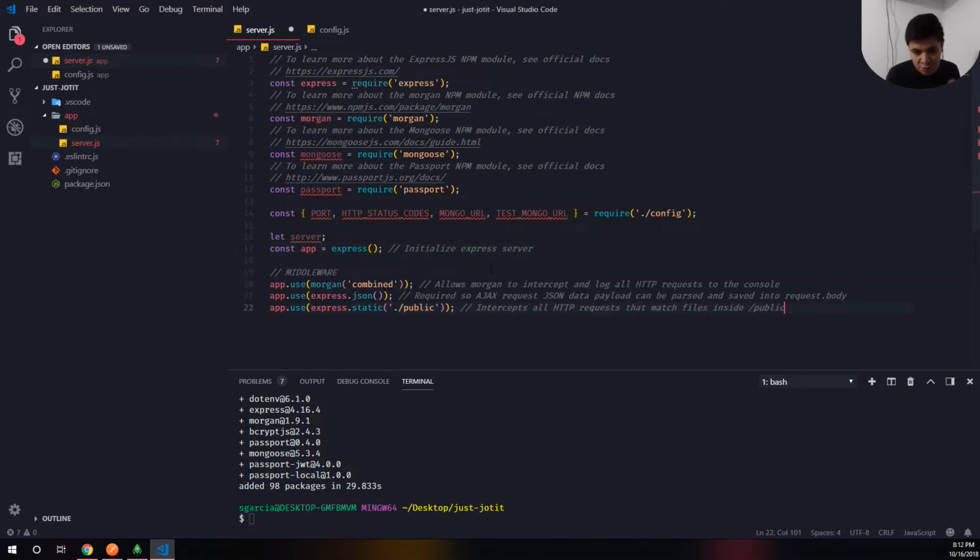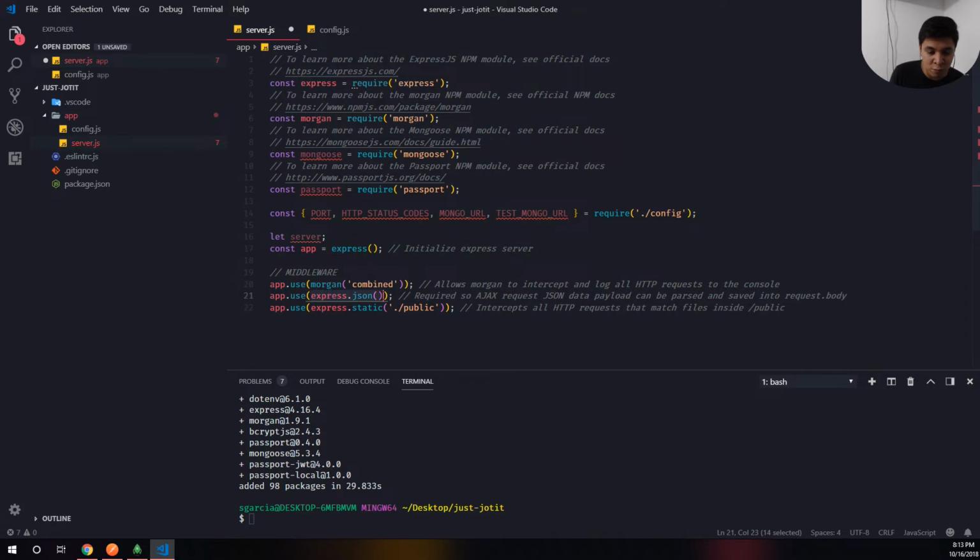Now, for those unfamiliar, think of middleware like an interceptor function. Basically, every request you make to this entire server is first going to go through this middleware. For example, all the requests I make to my Express server are first going to go through the Morgan middleware. Morgan is a logger. So basically Morgan is what allows you to see the requests being logged to the console. That's not Express doing it, it's Morgan.